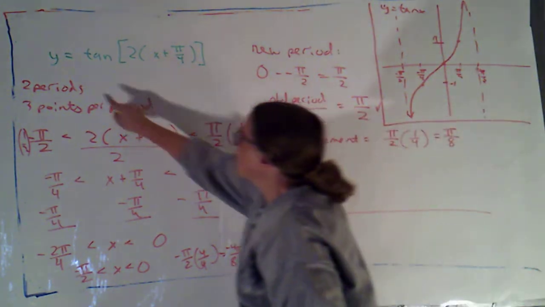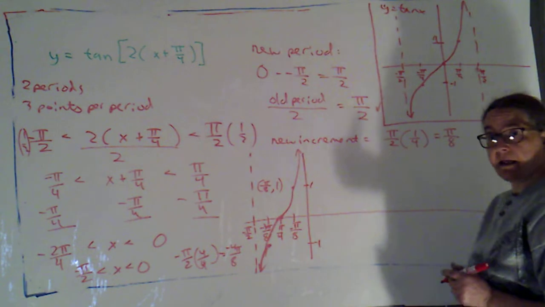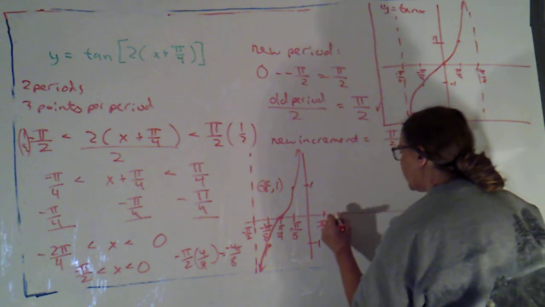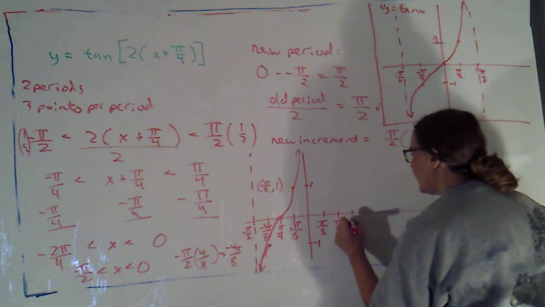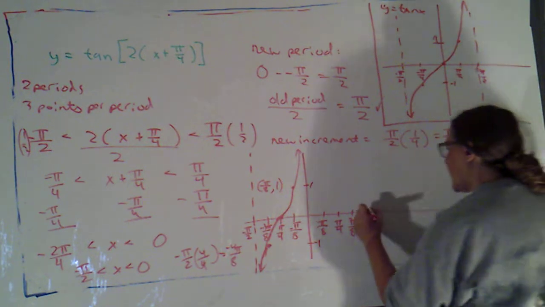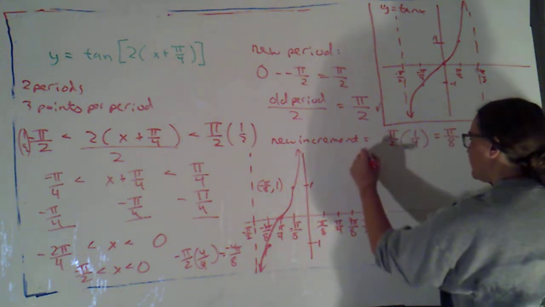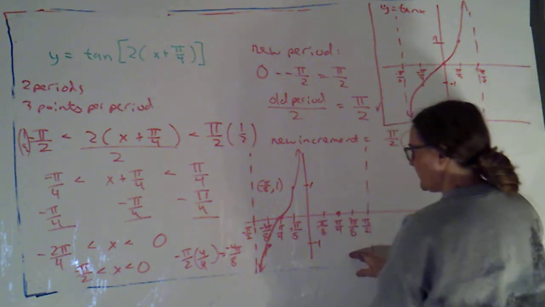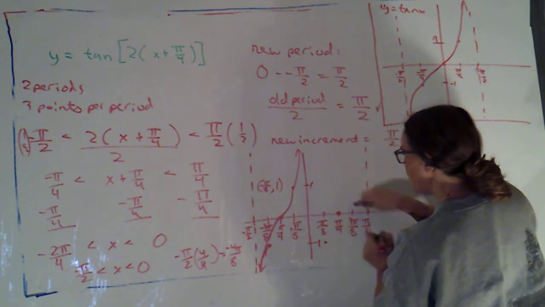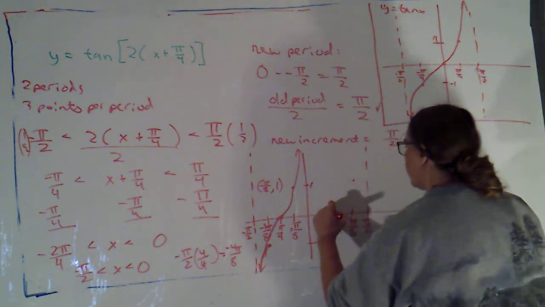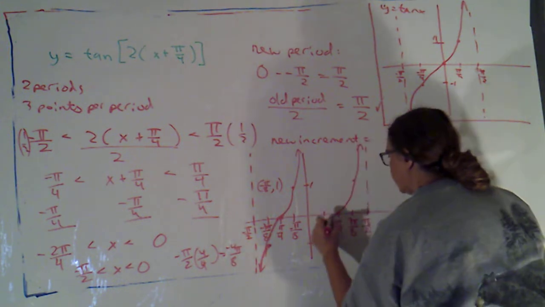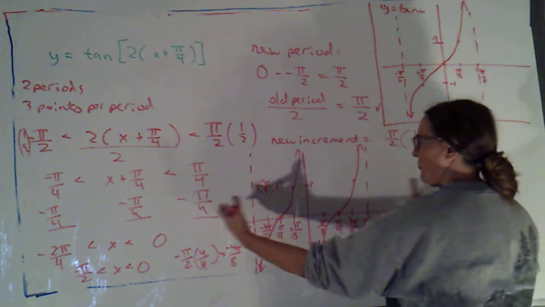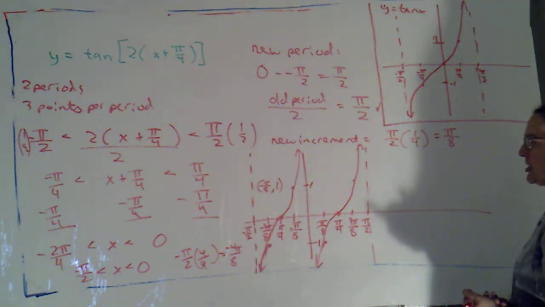Okay. So let's see, we wanted 2 periods, so I guess I have to keep going, but now I'm on a roll. I was just counting by pi over 8, so I'm going to have a pi over 8, 2 pi over 8, which will reduce to pi over 4, 3 pi over 8, 4 pi over 8, which will reduce to pi over 2. I can draw in my asymptote because I'm ending there, and then 0's in the middle. This point here was at a y value of negative 1. This point was at a y value of 1. And then I can connect the dots to have my beautiful tangent curve. It's just been compressed so that it's doing its thing over a shorter period of time.